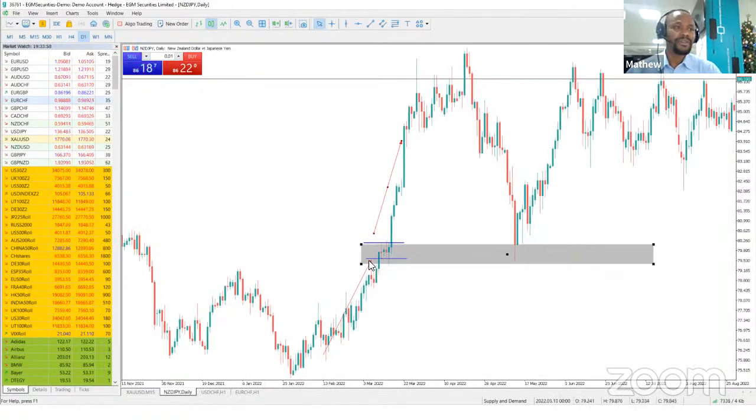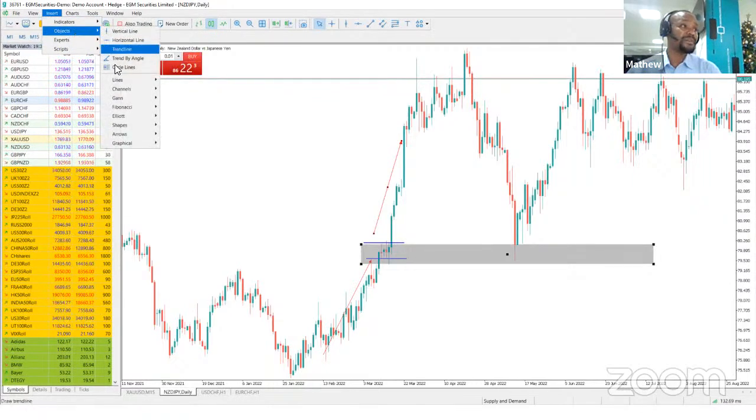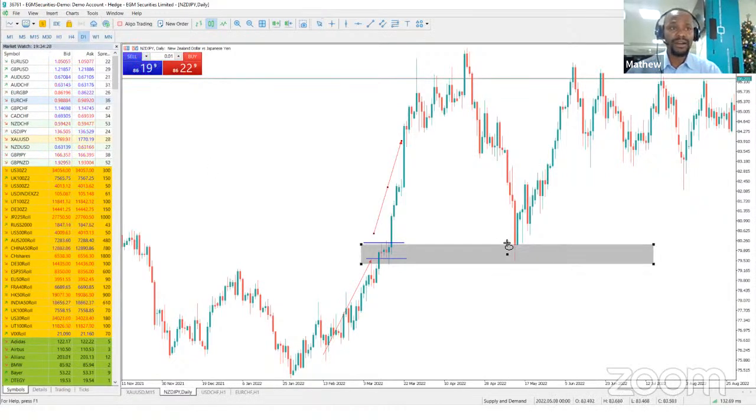Looking at this level here, see how the price pulled back again to the same zone and reversed. So this one here was a demand zone. Sorry, demand is where you have interest to buy. Let me insert. So click insert, go to the objects. I'm using MT5, by the way. Go to the shapes, I get an ellipse, and I want to mark this area for you so you can see what we're talking about.